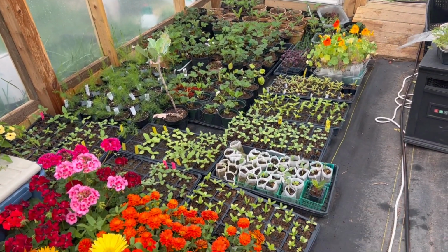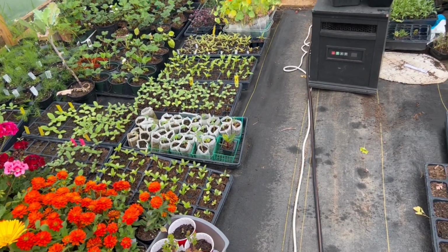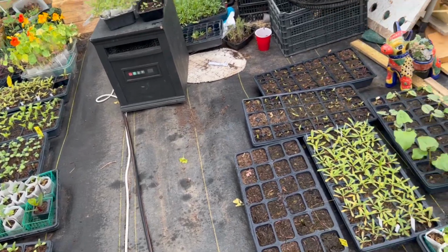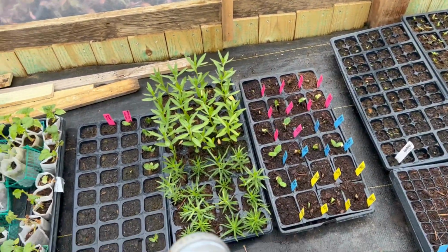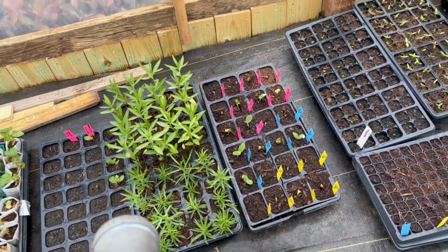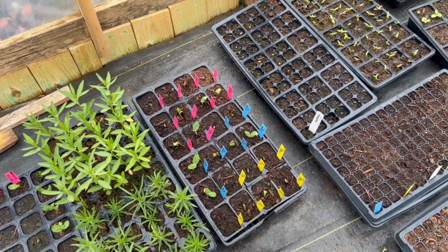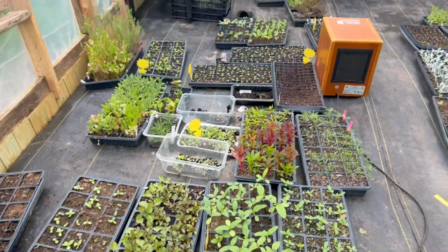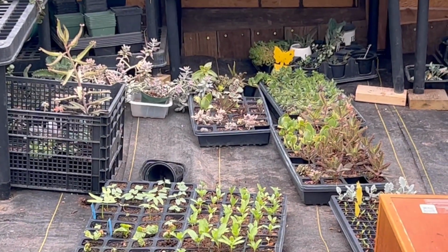Most of these smaller plants are mine. My okra, sunflowers, successions, etc. All of this, these 3 trays get to be moved, but a little bit later, so more like if we have more plant sale days next week, these will go in it. Those are the zucchini. Then back there in the back, you can see the succulents I need to pull.